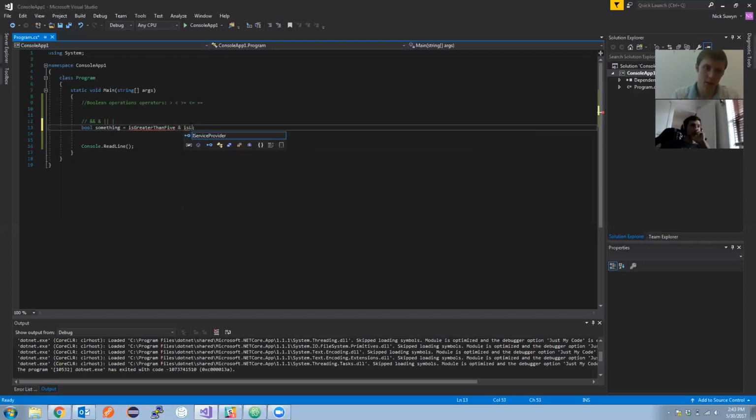is less than, let's call it 3. Pass in something here, int 6.